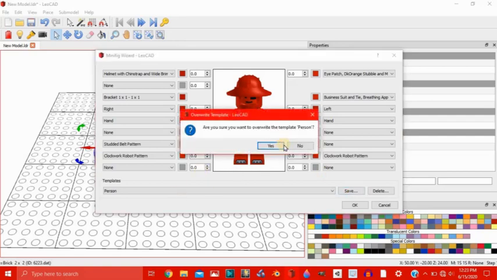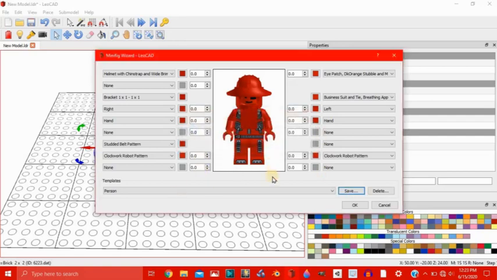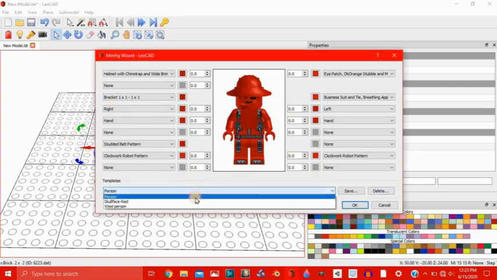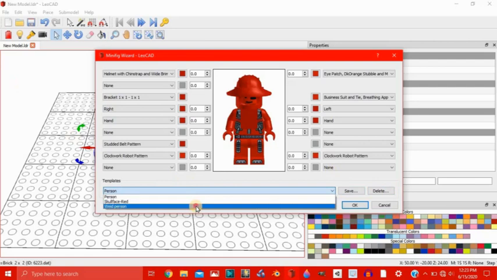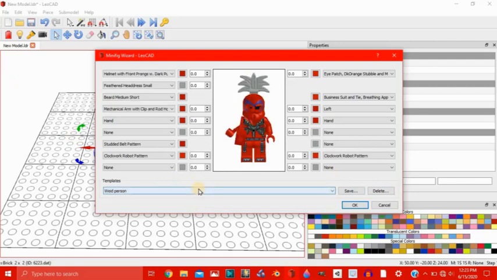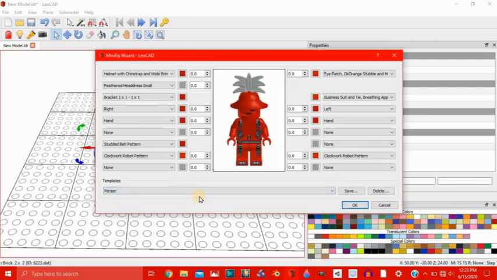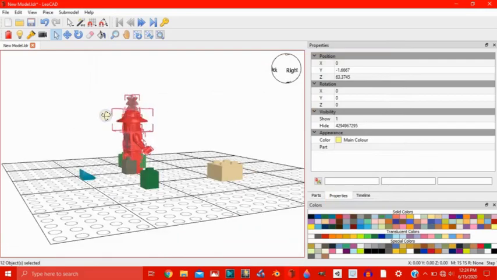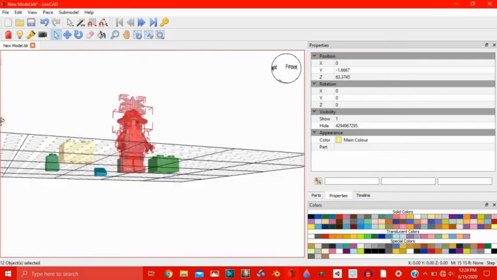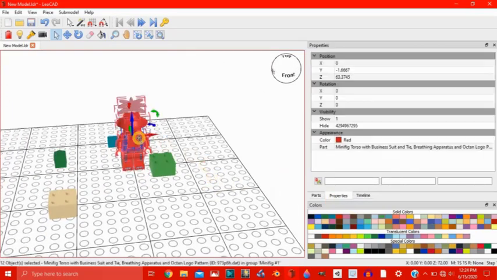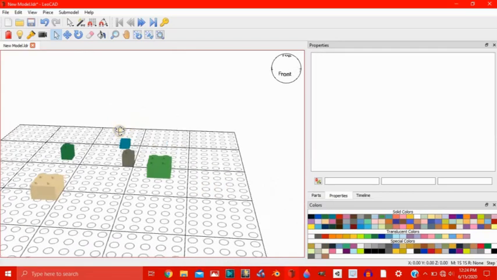And you can create a minifigure, and then you can save it and name it. And then I'll overwrite it. And then you can also delete it, and you can view all your recent created ones, like weird person or person. And then you select whichever one you want, create your minifig, and click OK, and then automatically add your minifigure to your invisible faceplate. Let's delete you because I don't want you there.